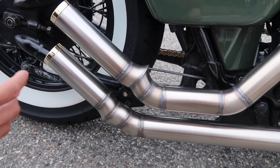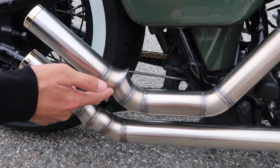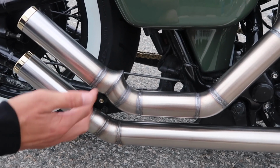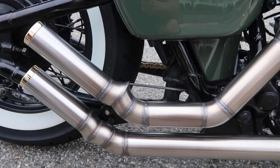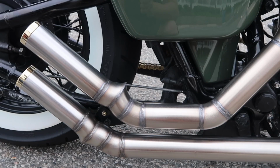Yeah. And then when he made the bong, it had this bend in it. And then he added this to the pipes. So this was inspired from a bong he made. And I got a picture of the bong too. Oh, sick. I'll send it to you. Just put it on the video.